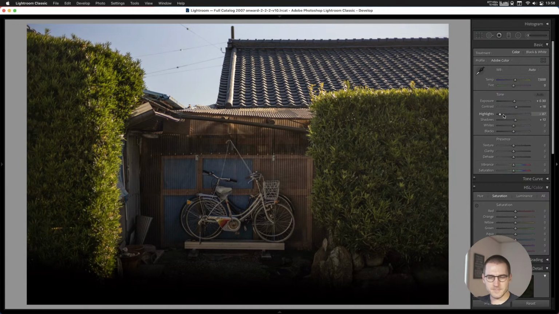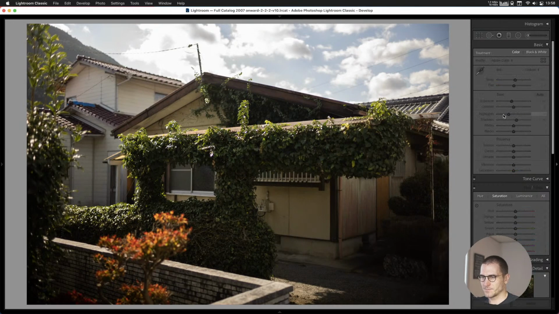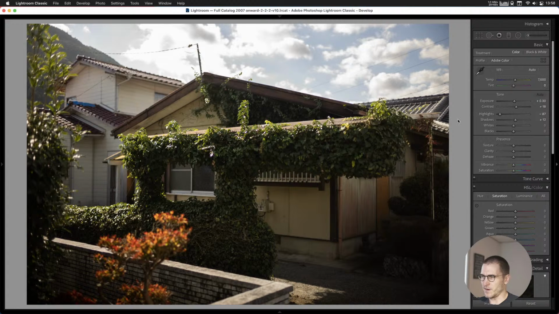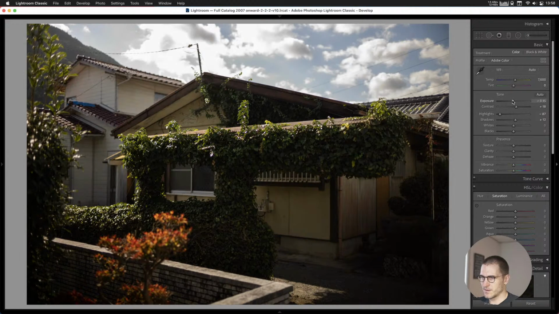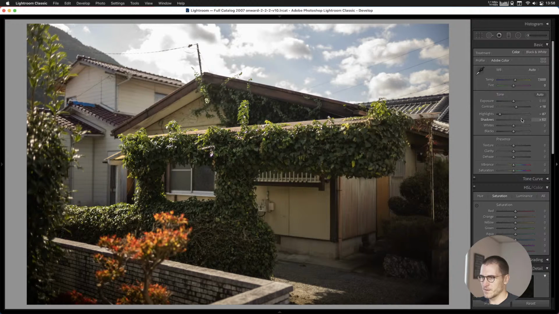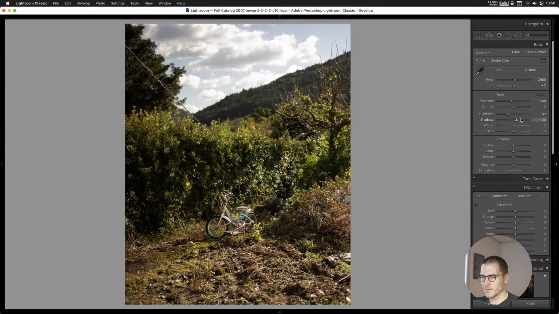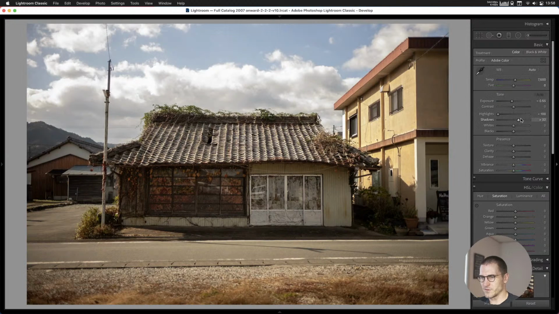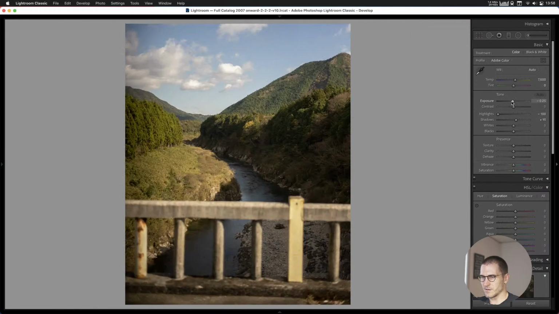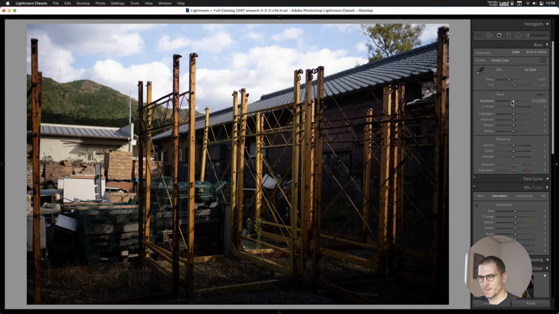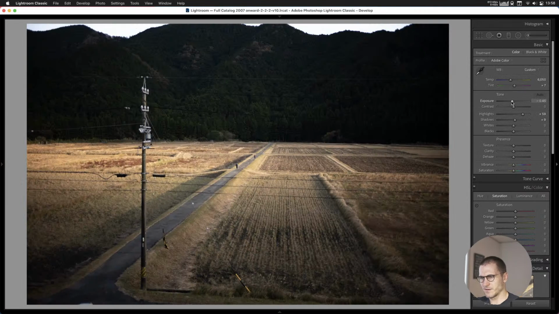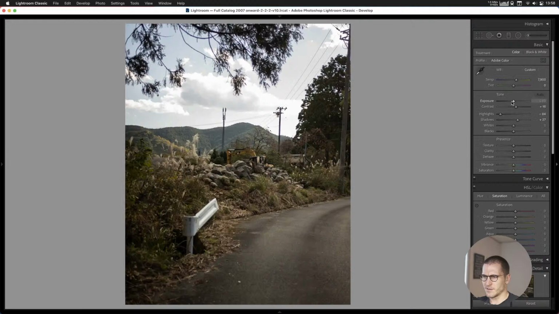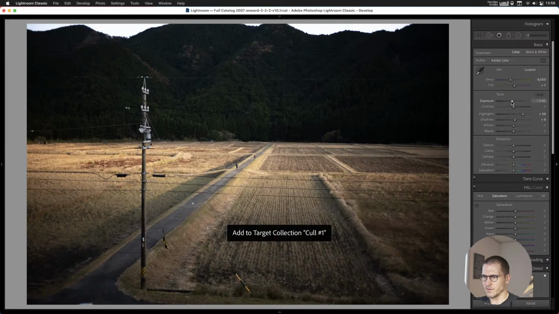I like these bikes. This is kind of funny. I don't know what's going on here entirely. Yeah, we'll stick it in. We already have the other scooter, I think is more interesting. This is kind of nice colors and stuff. A gorge. Scaffolding or something. These walkers are kind of cool in the fields.